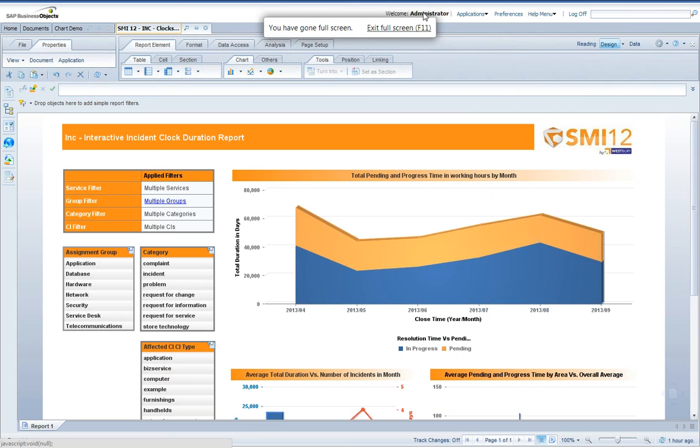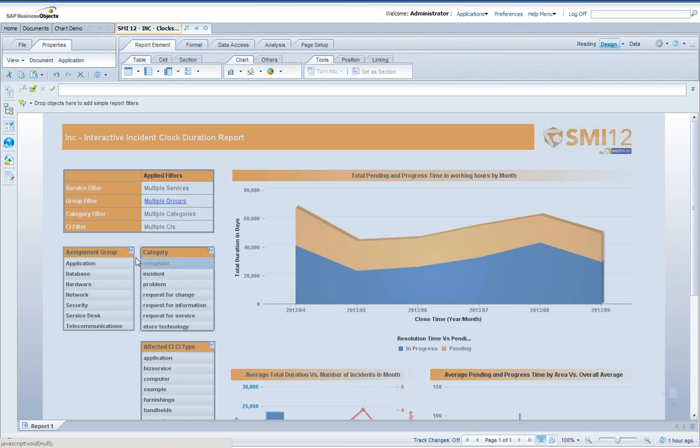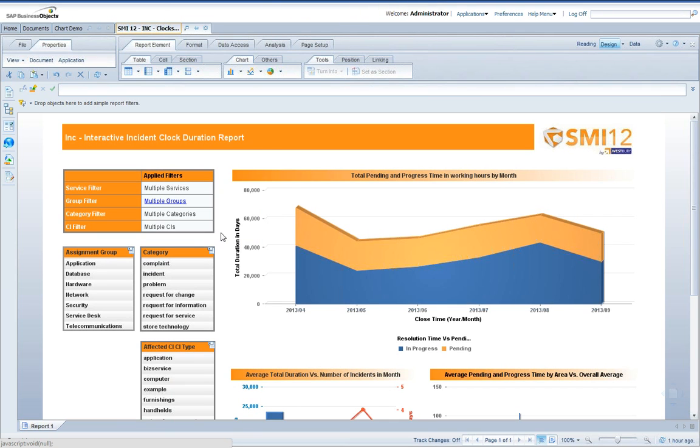So this is good because it makes the style settings of a report portable between reports, which is nice. It does not affect the headers and the footers of the report. It only affects what's actually in the body of the report. So if you have an overall template that you want to use for the report, you still have to have that template report saved, and then use a copy of that template to create new reports in order to have them all have the same header, footer, maybe a summary page, something like that.